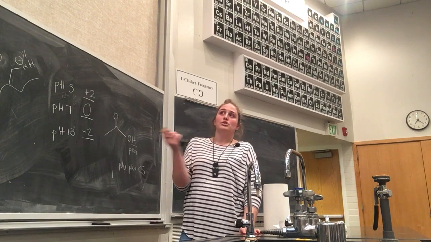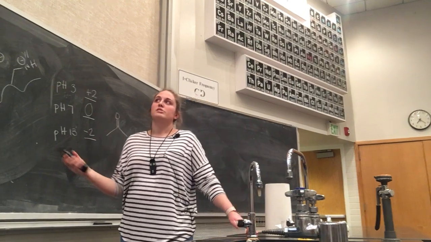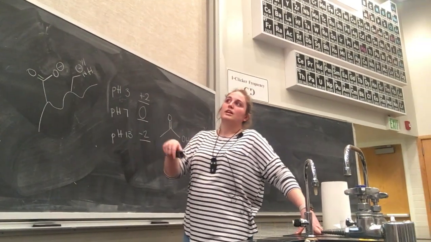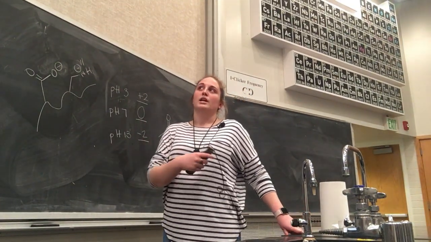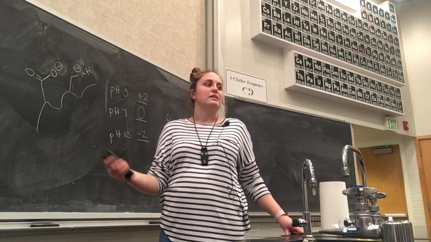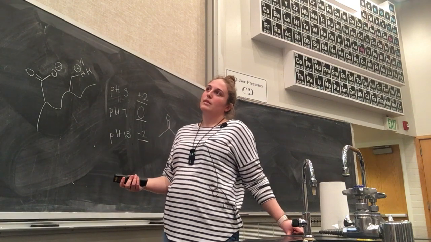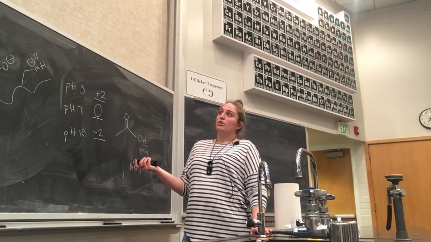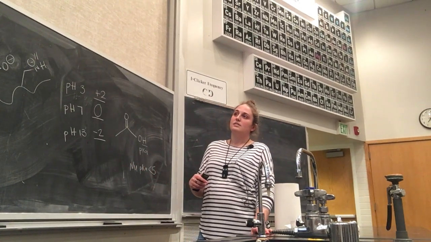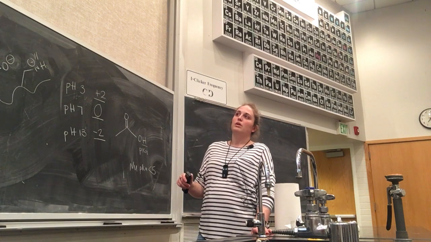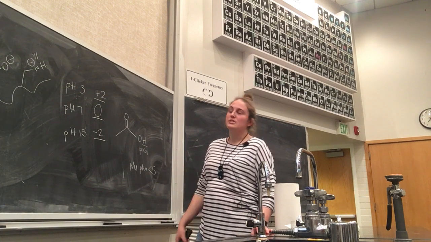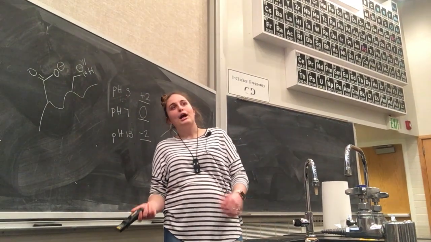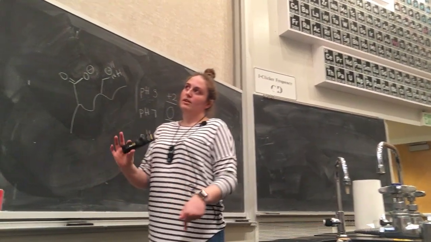If the Y group, which is the original substituent that was on the carbonyl, is a good leaving group, then you reform the carbonyl, kick off the Y group as a leaving group, and your nucleophile has substituted in for that group. And then if the Y group and the nucleophile are both good leaving groups, then you can use catalytic acid to make the Y group a good leaving group and the nucleophile a bad leaving group. So this is like H2SO4 or water and some type of acid.